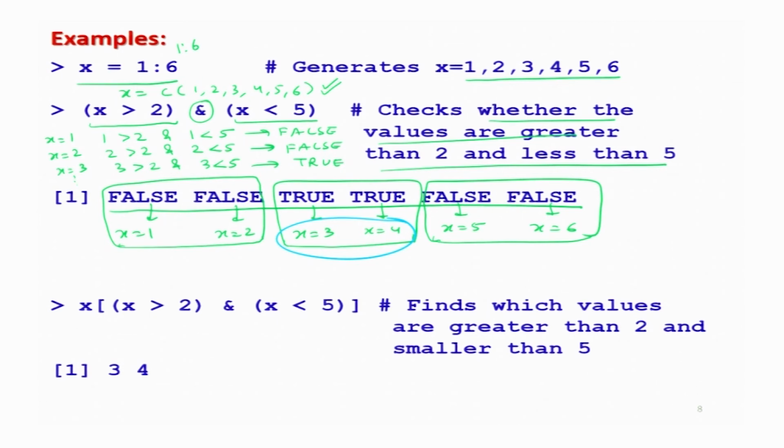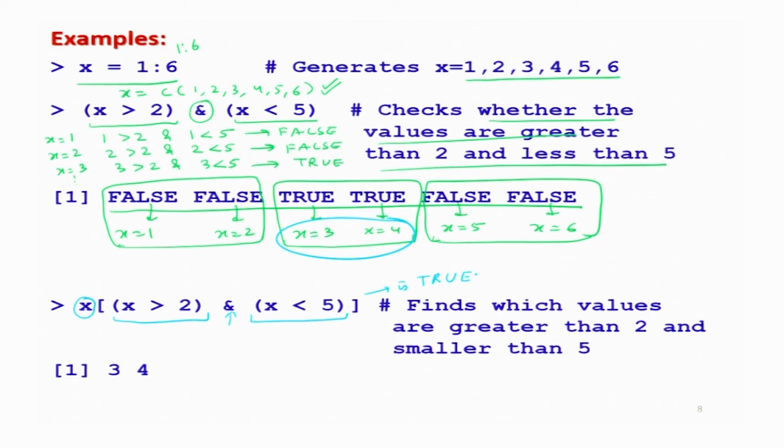In that case you need to work only through programming, and the programming is going to help you in finding out the values in the outcome which are showing the outcome as true. So, I am going to explain how you can do it. Suppose I want to know what are the values in x for which the condition x greater than 2 and x less than 5 is true.